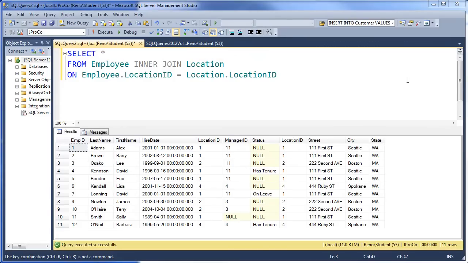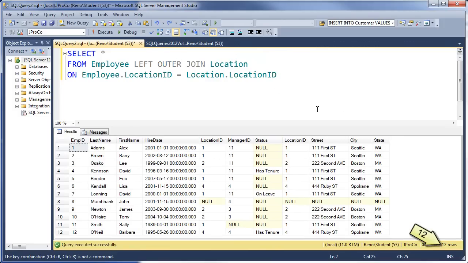When we join the employee and location tables together with an inner join, we're not going to see all of the employees, because not all employees have a matching location. However, when we change to the left outer join and run it, we're now getting all employees, whether or not they have a matching location. Does a left outer join always show all records from the table on the left? Not always. But what it does do is show all of the records from the table on the left that you want. For example, how many of these employees are named John, whether or not they have a location?